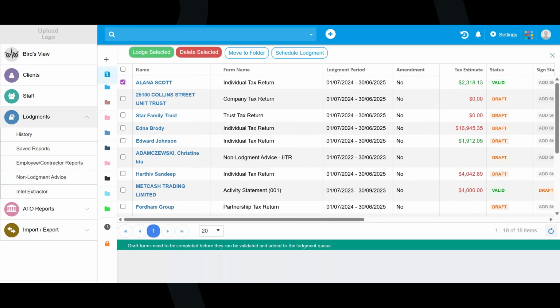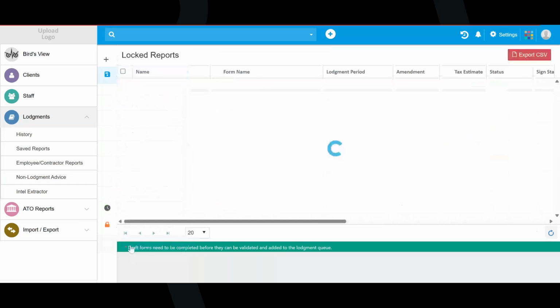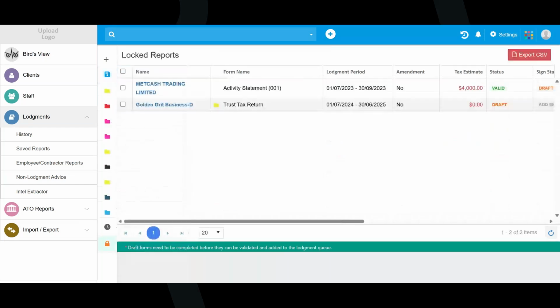But you can also lock the report. So there's a lock at the bottom of your left hand column. As you know, if you've got multiple users in GovReports and they might have access to the same report, and if you have sent it off to the clients for signature, and if someone's accidentally gone in to have a look at the report, instead of opening by clicking on the report, they click edit.